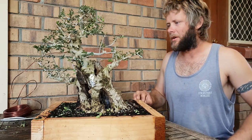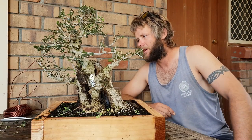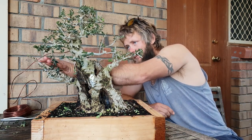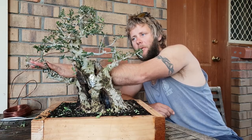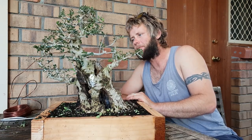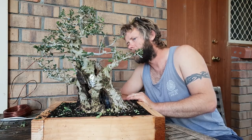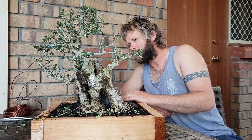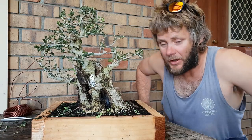So now we've got to the point where I've got to wire it. So I'm going to just walk you through one branch. I'm going to wire out this fairly main branch here that's fairly involved in wiring. I'll wire that one out, and then I'll probably hyperlapse the rest of it, and then I'll show you the finished tree. So I'll just show you how to wire that one branch.